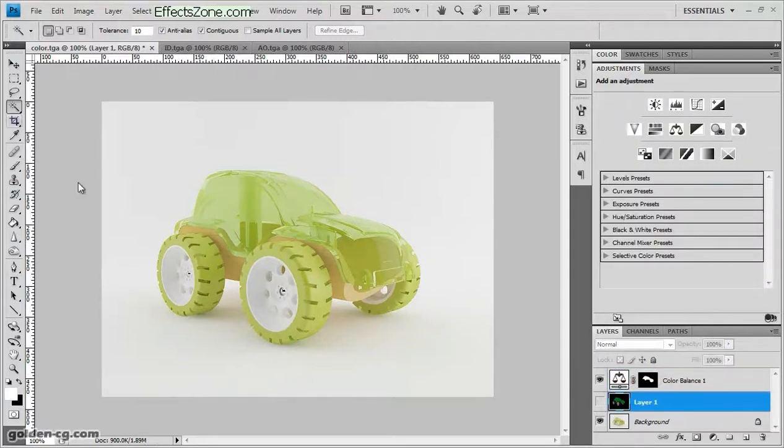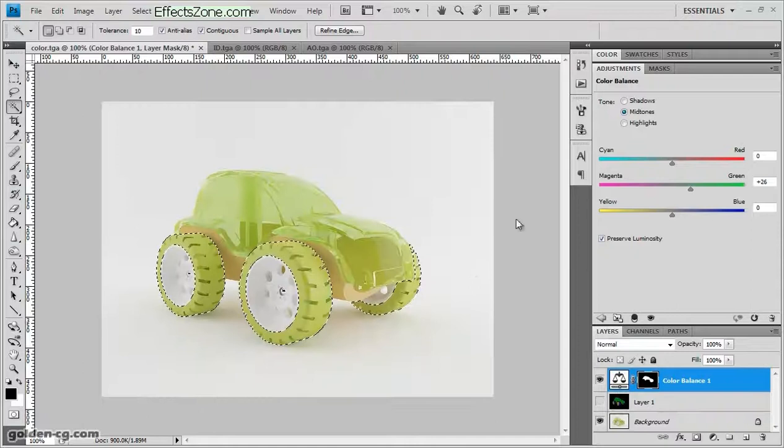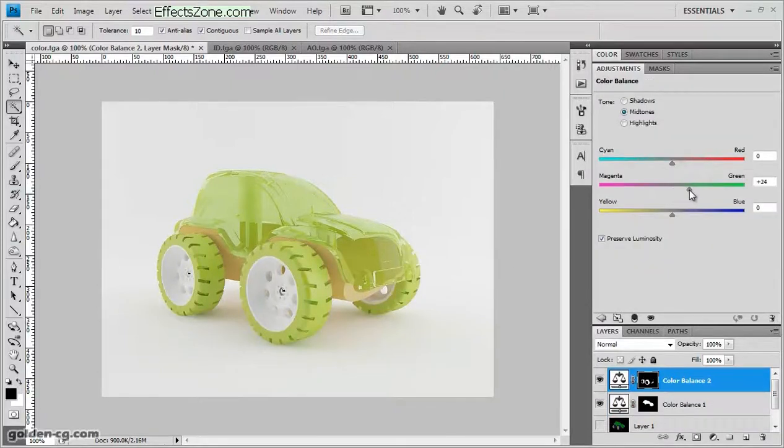Then I want to change also the tires, so I will go back here again and select the tires. There is a small piece, okay, and hide this again to see my preview. Back, and again apply the color balance, so it will just affect the selection area, and again I make it a more green color. So you can see without these, first the glass and now the tire.